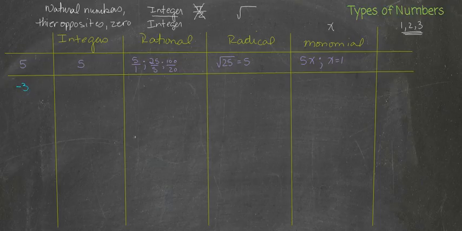Well, -3 is the opposite of a counting number, which means it is an integer. And I've already shown that I can turn any integer into a rational number by writing it over 1, or writing it in some form like -27 over 9, because -27 divided by 9 equals -3. So I know I can convert an integer to a rational.